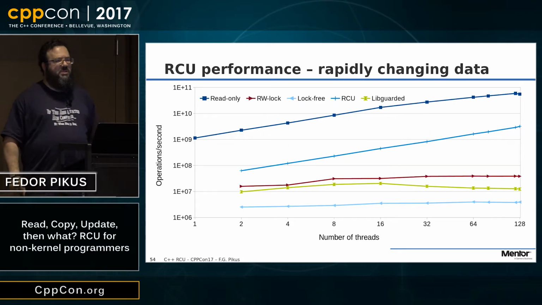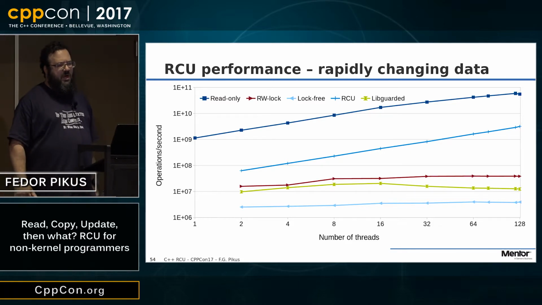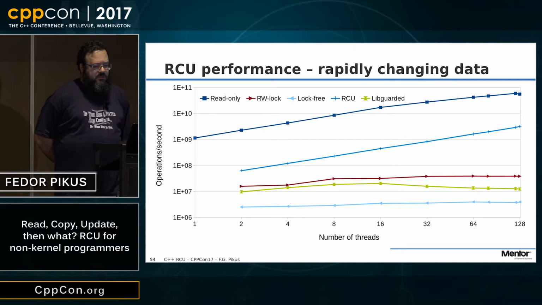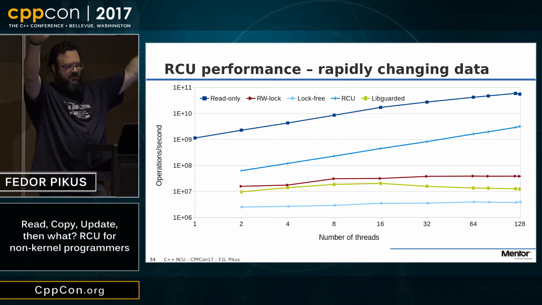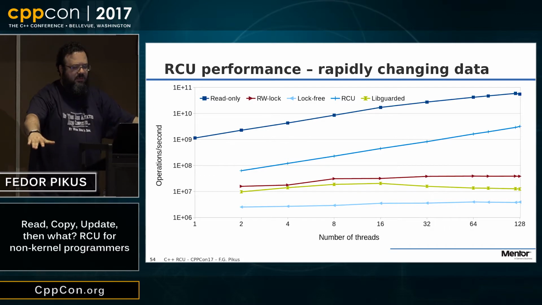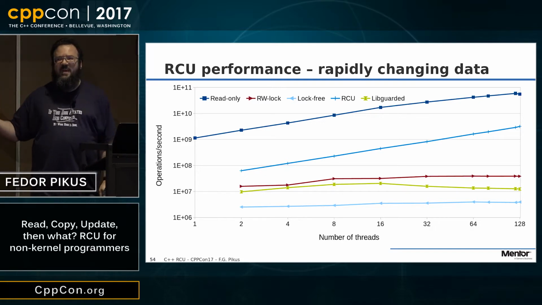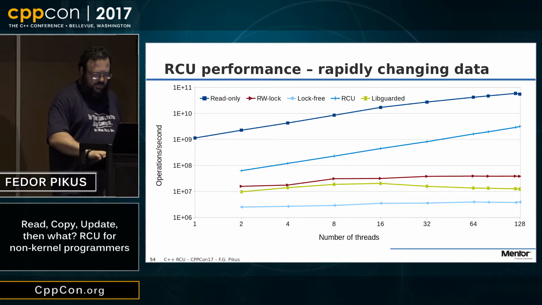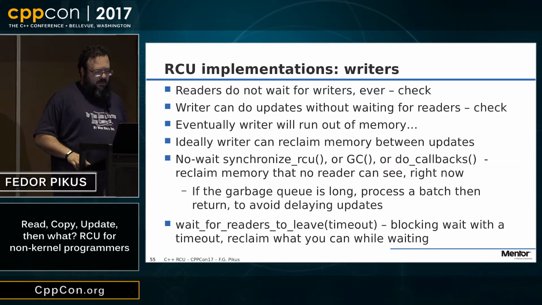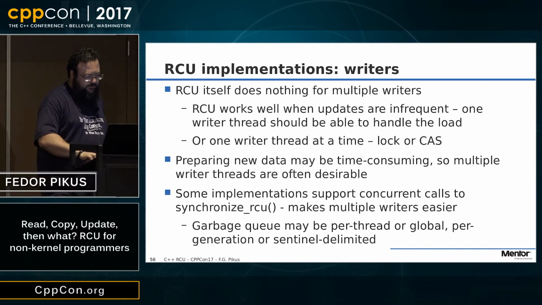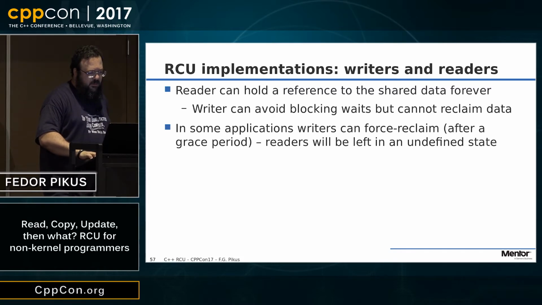Okay, let me put it to a stress test. I'm now going to really crank up the writers. Now I have one thread doing writes at the maximum rate that that thread can sustain, and the readers. Well, so all the RCUs are going way down. The one that is optimized for maximum reader throughput basically holds its own as good as it can, but they're all suffering. Okay, well, let me skip this because I'm out of time.